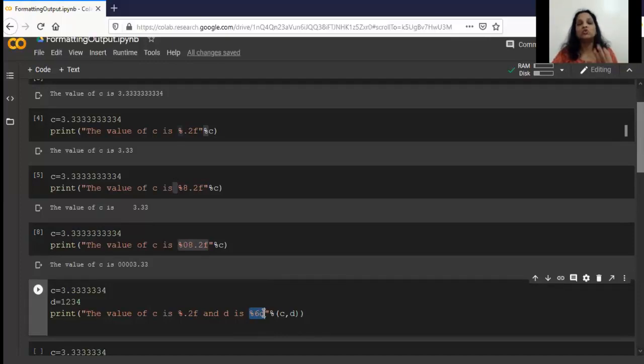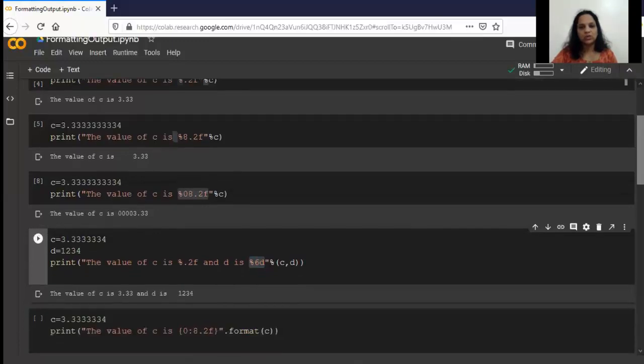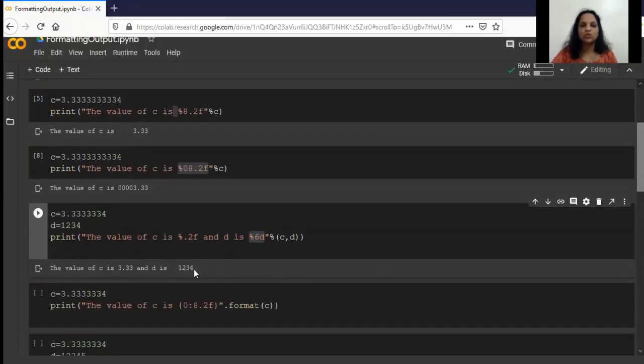So what about the 2 spaces? Currently it is going to be showing you blank. Let's run the program and see what you see on the screen. Can you see 1, 2, 3, 4 with some blank spaces here? That's to accommodate the 6 spaces. But you didn't see any extra spaces with 3.33. That's because you did not give a total width. That means what will be the width? The number of characters that you see in C, that becomes its width.